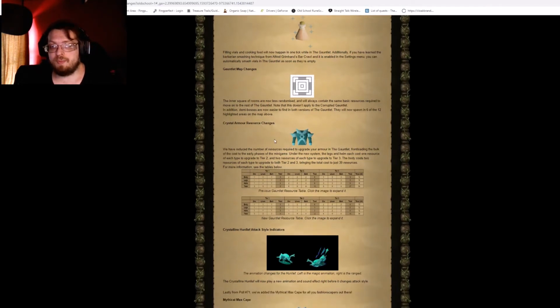There's a Gauntlet map change. They have a little diagram here. The inner square of the rooms are now less randomized, and will always contain the same basic resources required to move on through the rest of the Gauntlet. Note that this does not apply to the Corrupted Gauntlet.